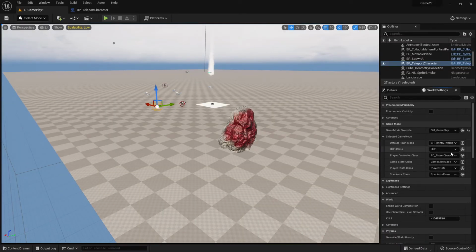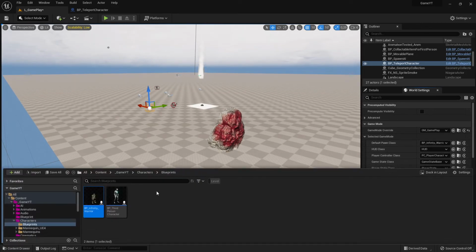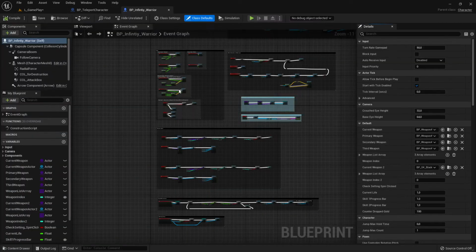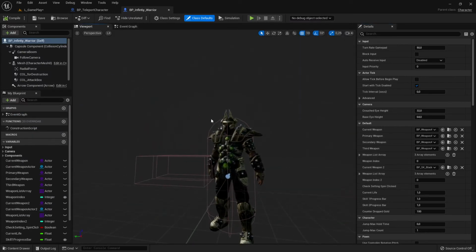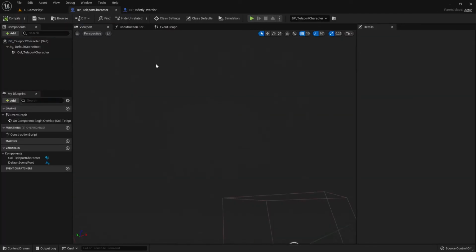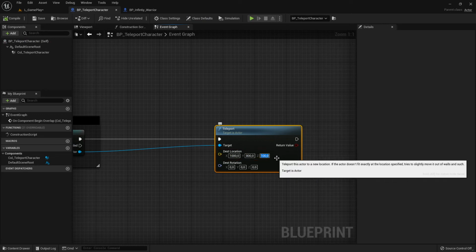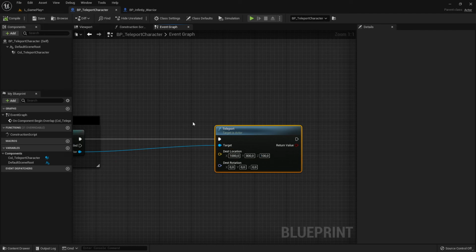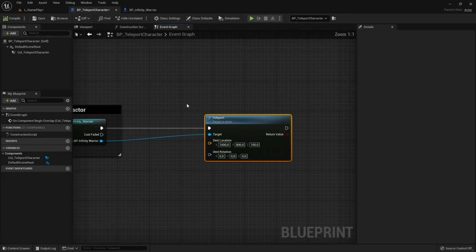Let's open this fast up. I go here to this one. I go here to my default character, which is my Infinity Warrior. Let's open this one up. This target here has, of course, a height, and I have not calculated this one, and that's why it caused this problem. And I thought, wait, why is it not working? And of course you have to find the right height, and test that this spawns. All right, but let's continue. And that was good that this arrow was here, because it could happen to you too, and you would be thinking why it's not working. Good that it happens to me.